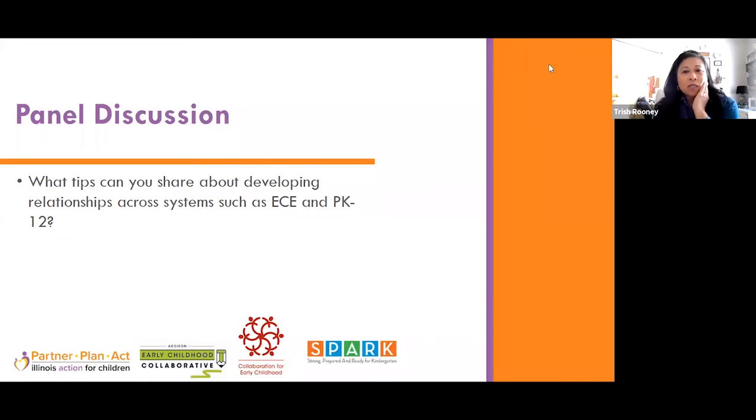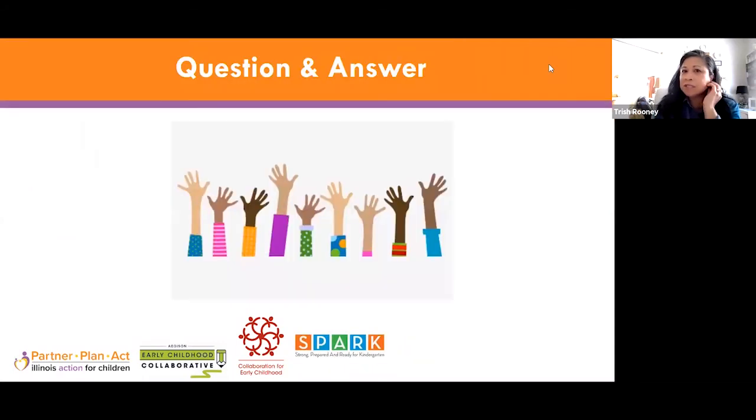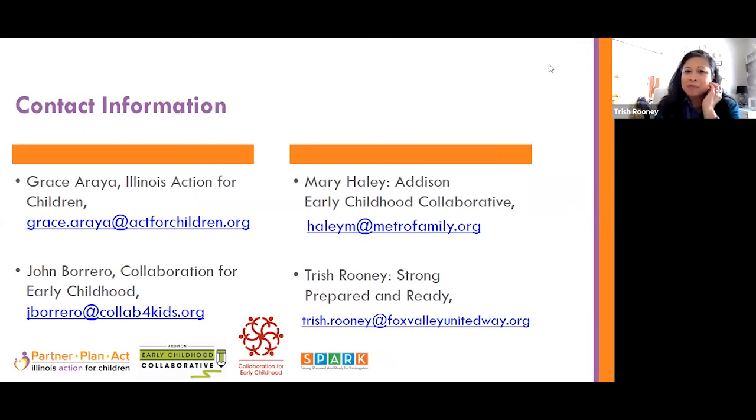So how we measure, we were really fortunate when Spark started, Innovation Zone kicked in through Race to the Top, and we happen to be an Innovation Zone community, and that's how we were able to test out this idea of single point of entry. But so we measure, just like Mary says, but I always say to folks, how do we measure our work? We measure by how we leverage resources to families and children. And by that is the referrals that we make to our partner agencies, our schools, our programs. And then we also measure the completion of that referral into enrollment. So that's one way. And then capacity building.